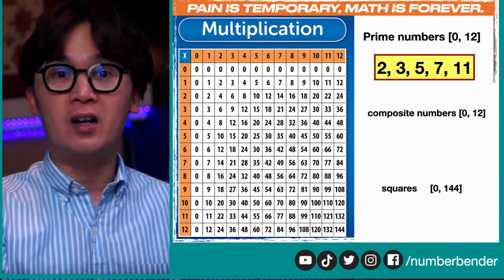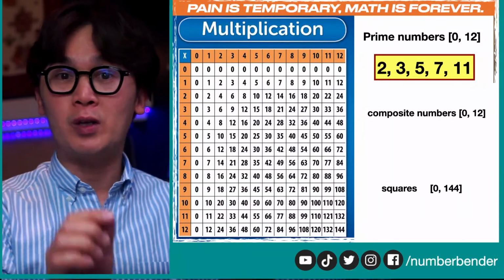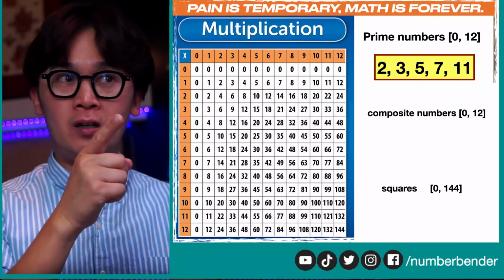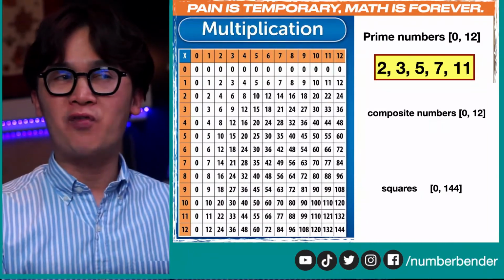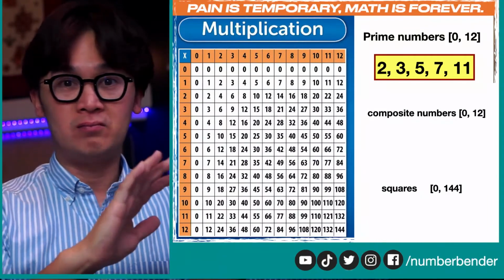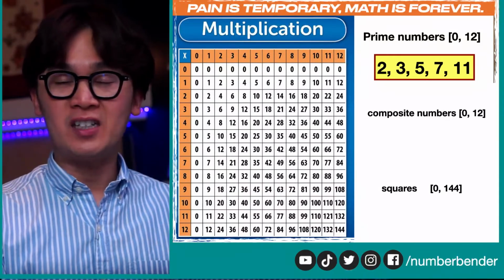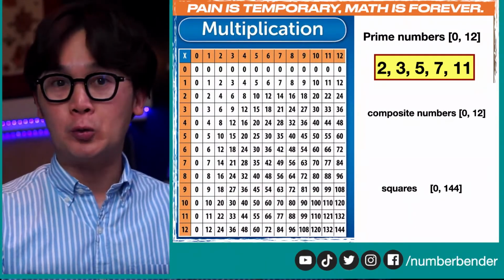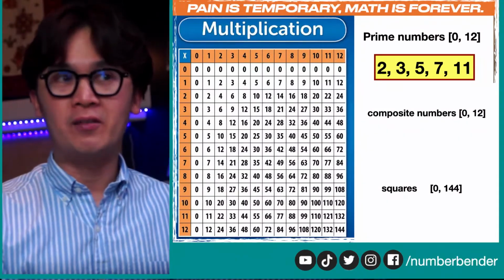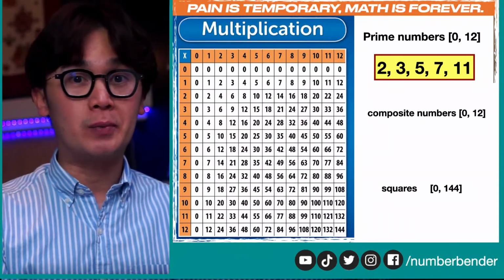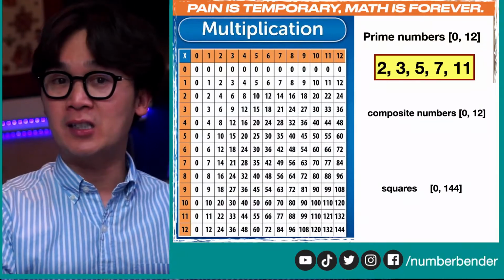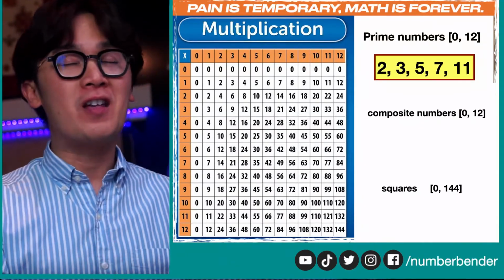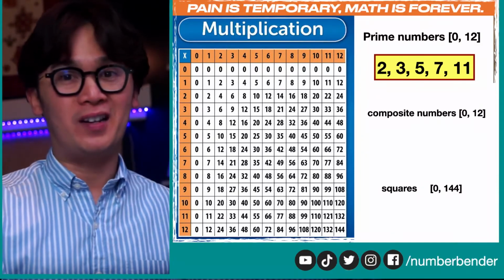And the reason why they are called prime numbers is because when we factor these numbers, their factors are just that number and 1. So 2, its factors are 2 times 1, nothing else. And 11, it's just 11 times 1. And there's no other set of factors that we can produce out of 2, 3, 5, 7, and 11 because they are considered to be prime numbers. The smallest prime number, and the only even prime number, is 2.